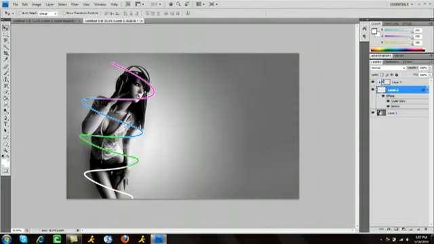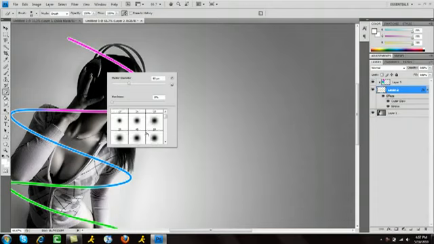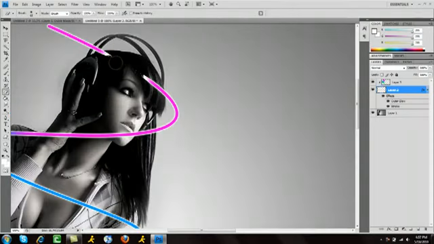And from here we're going to give it that effect where it's behind and coming in front of her body. So in order to do this, we're going to zoom in a little bit. We're going to bring up our eraser tool. We're going to make sure it's selected on, for me, I like to have it on the soft edge eraser. Now as you can see, what this is going to do for us is, if we hold here, it doesn't exactly erase like a normal eraser would. But what this will allow us to do is get a really nice selection here as close to her head as possible, because it will slowly fade away the pixels of the brush that we did. So we can get nice and close here.